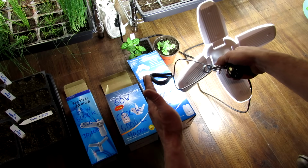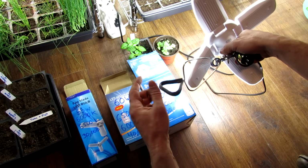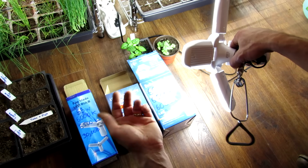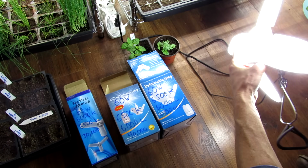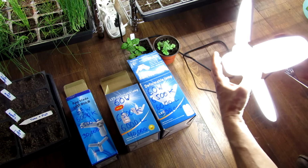And we'll get to setting up this clamp on the shelving, and I'll just show you how to set up the basic design. Now, these are okay. The benefit again is that they're brighter.